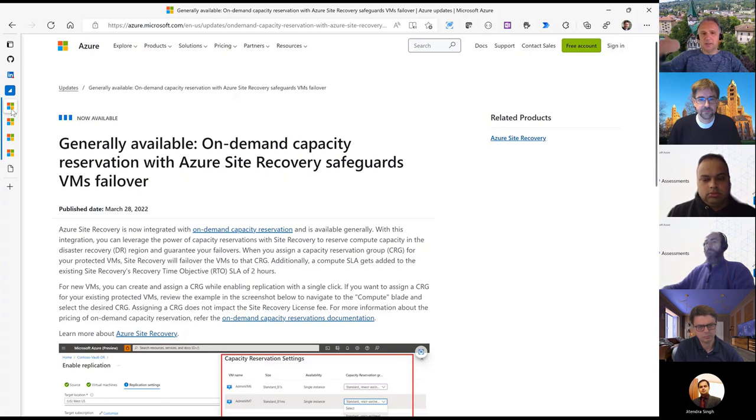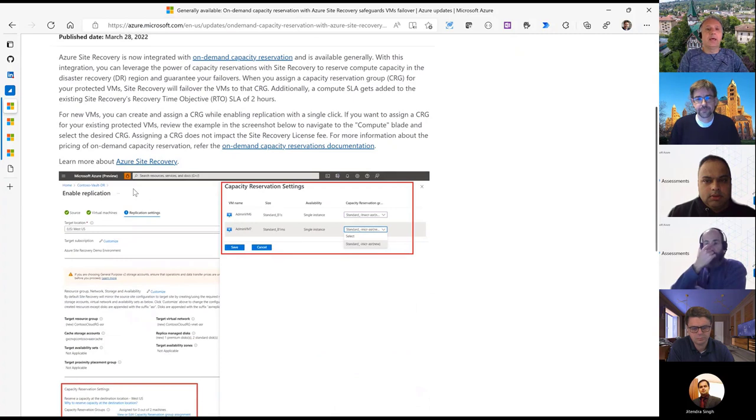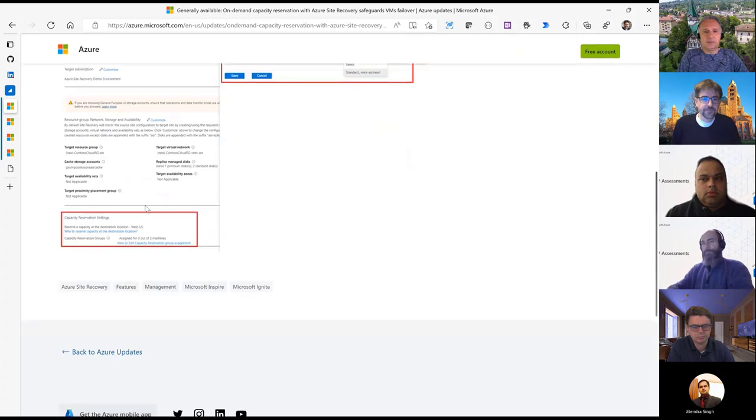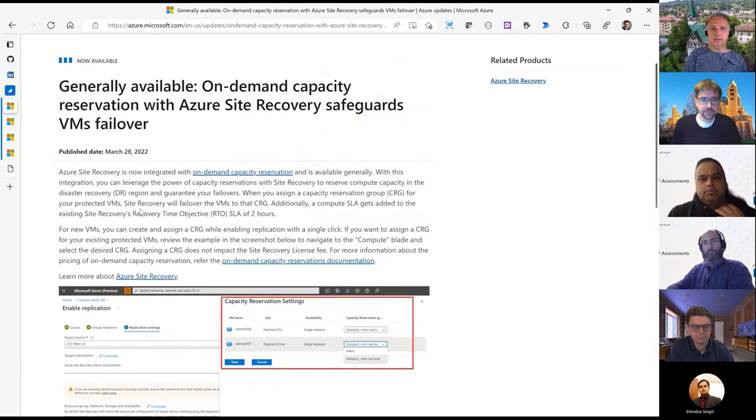A typical scenario would be a DR failover. For example, you try to do a DR and you don't have enough capacity because everybody would maybe do DR in the theoretical case of a whole region failure. Now, on-demand capacity reservation is guaranteeing that you will get those instances and you can start them. Now, Azure Site Recovery is typically used often in the DR scenario. And this is about the GA of the integration between Azure Site Recovery and on-demand capacity reservation. Which makes sense, right? It just makes sense. And that's just a nice thing to make life easier for the customer.